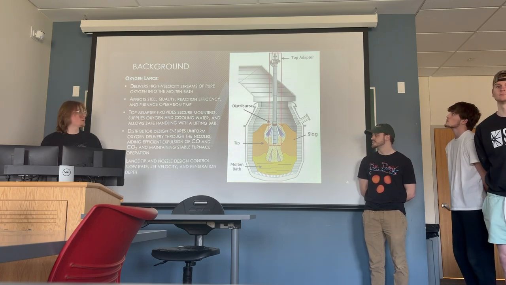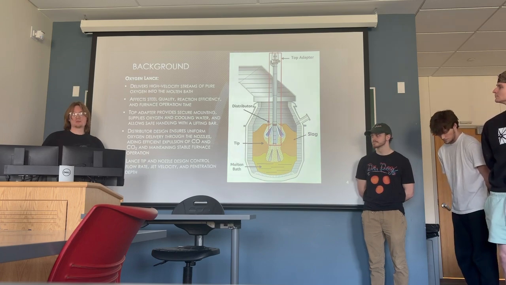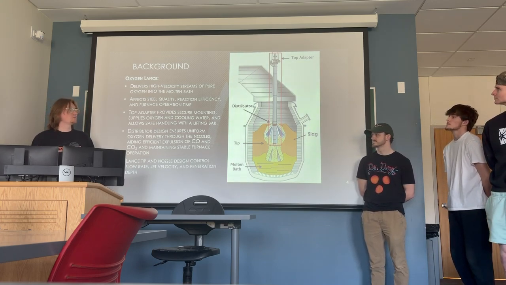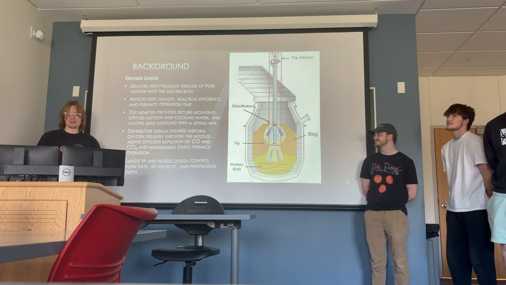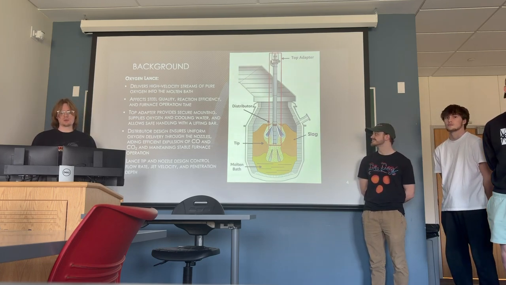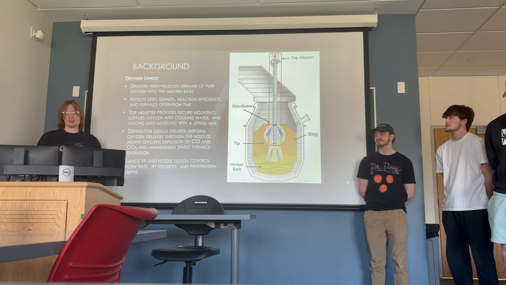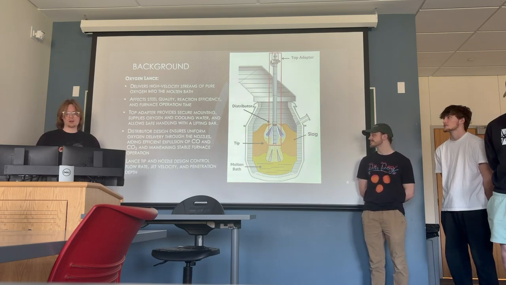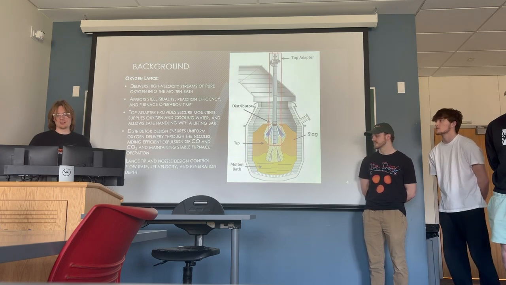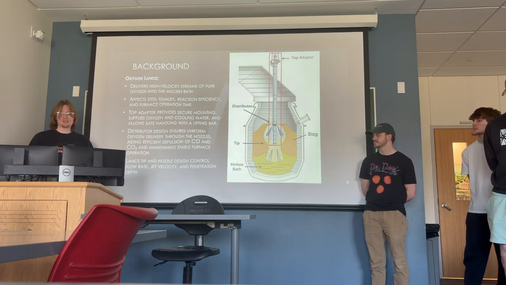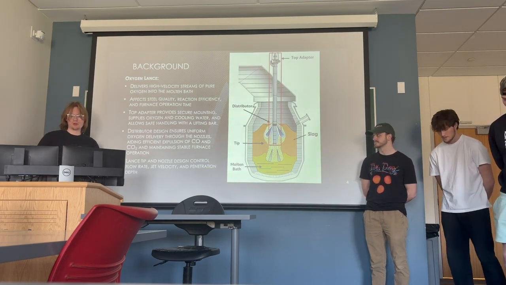Even more in depth, we're focusing on the oxygen lance, which is boxed in the red box there. It delivers a high velocity stream of pure oxygen, and it can affect the quality of the steel that is produced based on the reaction efficiency and the operation time in the furnace.